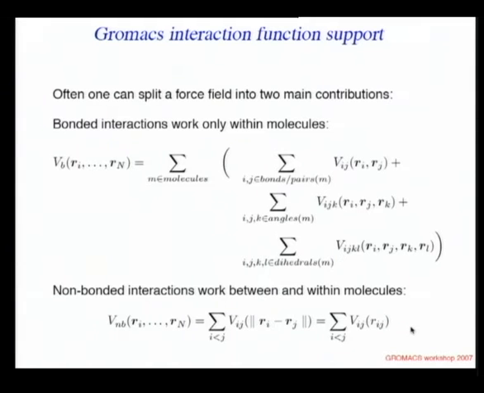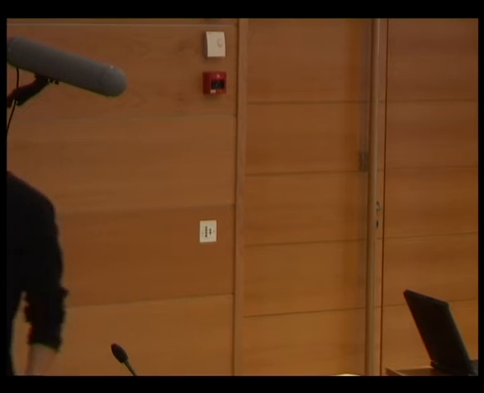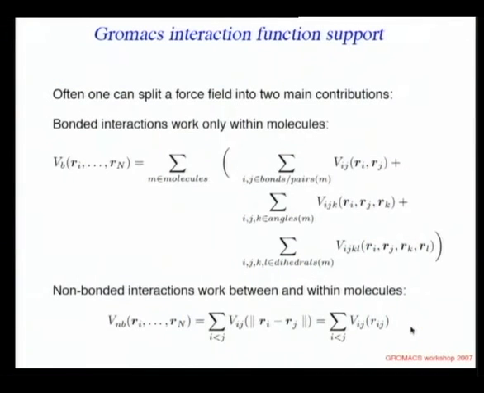So in the current setup of Gromacs, we can have bonded interactions within molecules, between two particles, between 3 and 4. The two will be bonds or pairs, which I'll discuss later what that means. We can have angles, we can have dihedrals, which work along 4 atoms. And then there are the non-bonded interactions, which in principle is a sum over all pairs of atoms in the system, but where you use a cutoff, as has been explained already by Eric before.